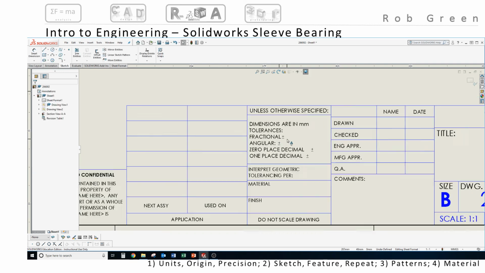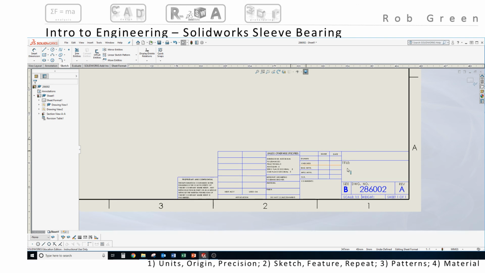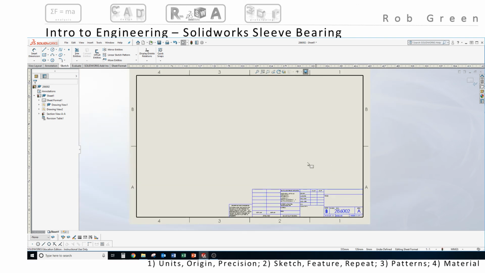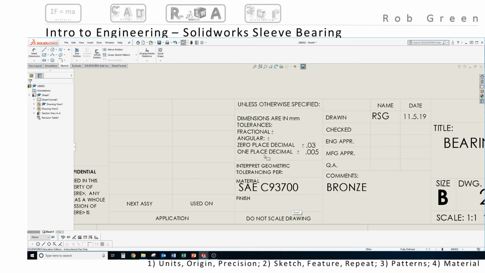So I'll click out, look at the rest of my title block, and I think, actually I'm going to come down here. Yeah, I guess that's okay. As I finish, I can come up to the top right of my screen, click Exit, and now my entire part comes back. I've come into the title block and notice it now says 0 place decimal plus or minus 0.03 and 1 place decimal plus or minus 0.005.